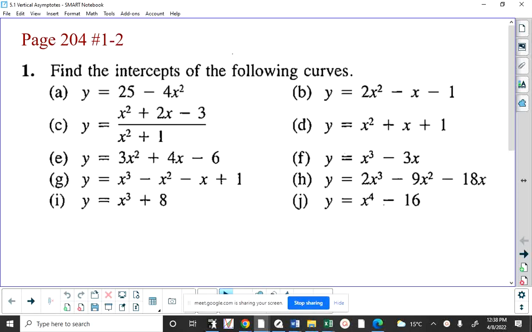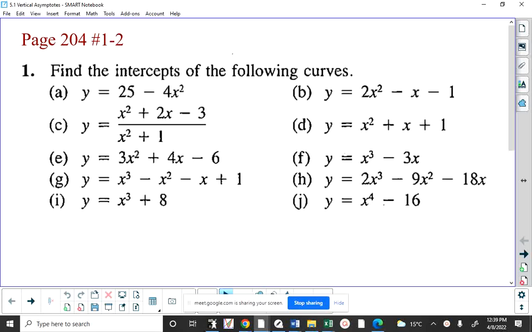All right, good afternoon. If I can get you to do me a favor and open up your books, please, to the problem set. There was some stuff on page 204, but I had told you I really didn't care if you did those. That was about finding x and y intercepts, and as elementary as that is, that's something we're going to have to do whenever we graph functions in this chapter.